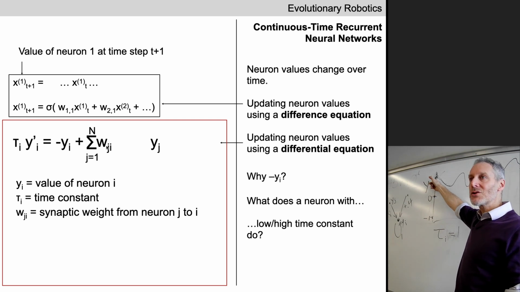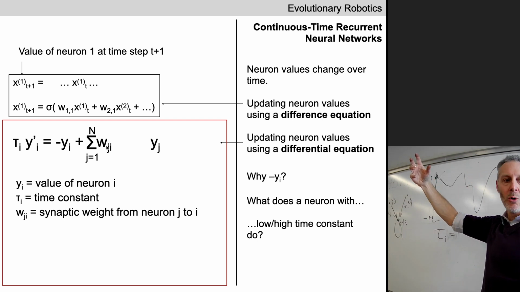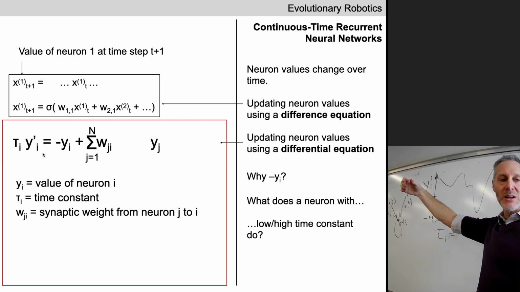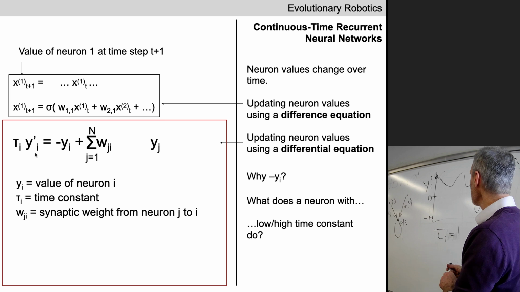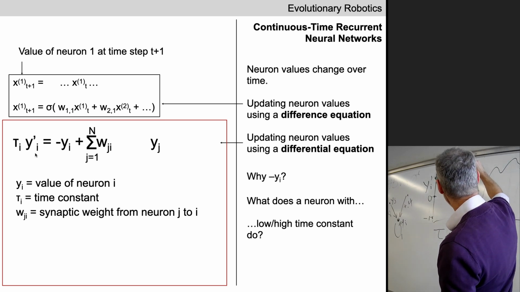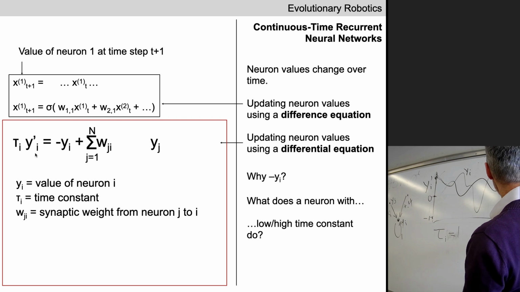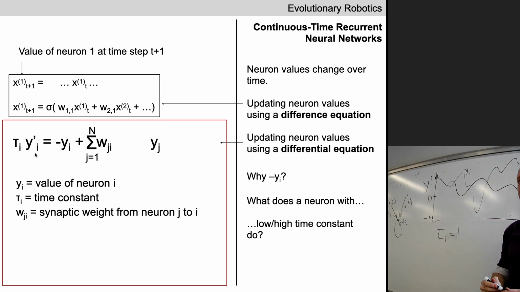But sensory information starts to flow into the CTRNN. That incoming sensory stimulation starts to influence how the neurons change over time. And if this is y sub I, maybe y sub j starts doing this, and you get a very complicated dance and changes in values of the neurons over time.